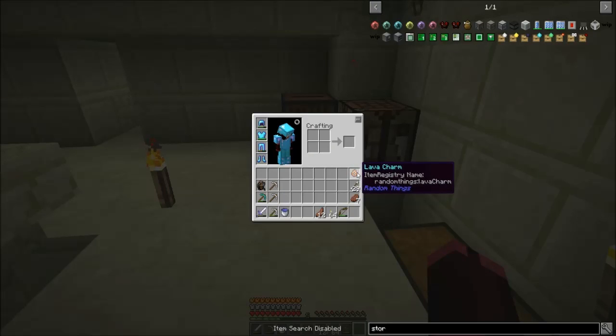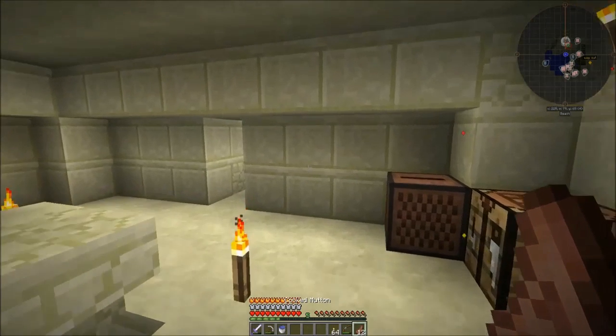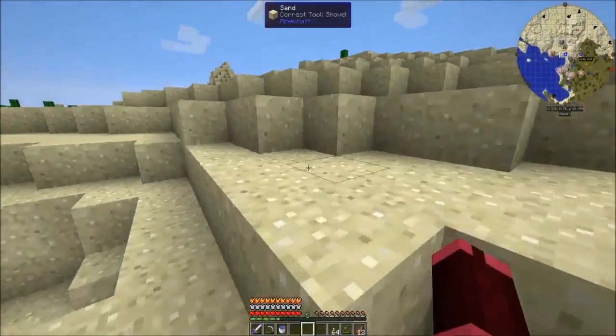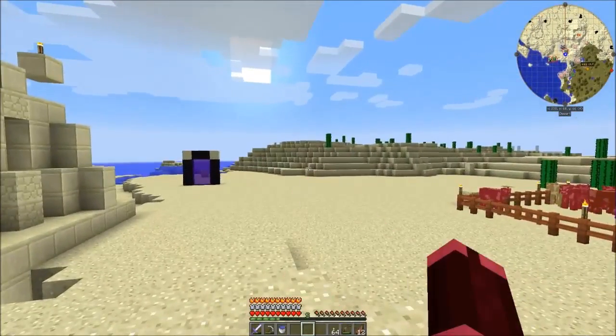Also, I found out the lava charm protects me from lava, just for a little bit, though. Eventually I will get hurt, but if I were to fall in the lava, I think I could get out of it pretty quick. But this time today, we're going to go back into the Nether.